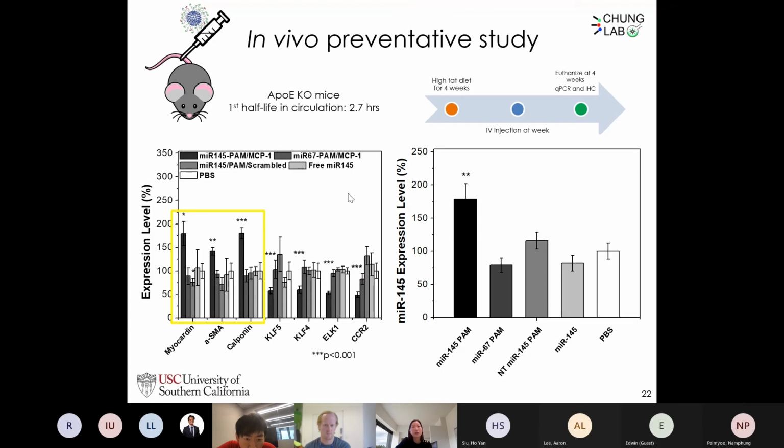And this was a little bit surprising to me, just because in vitro, usually microRNA 145 by 3-5 days is pretty much gone. But in vivo, something about the pharmacokinetic properties, especially because even though the first half-life is about 3 hours, it persists. It has a long second half-life, a long tail at the end, where it takes about 7 days for full clearance. We're trying to tease this out now, thinking about dose regimen for future clinical implementation. And then on the left side, it shows again that we can increase our athero-protective genes with our micelles compared to all the other groups, and also decrease the synthetic markers.